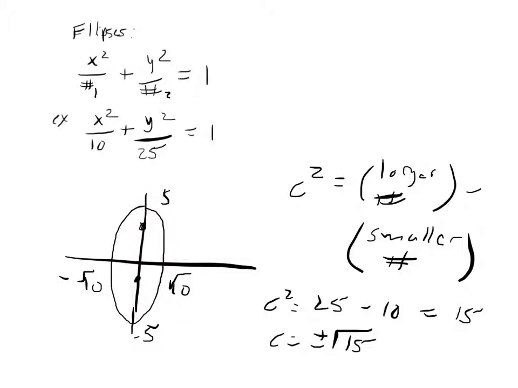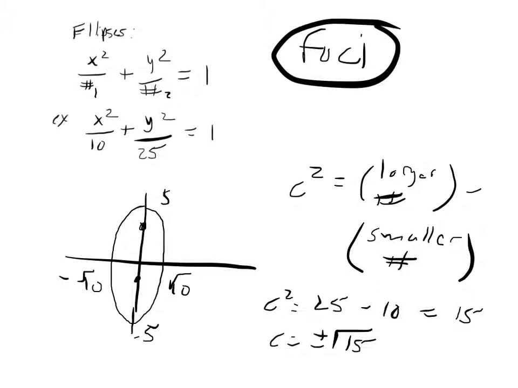Last year you also looked at finding the coordinates for your foci, and foci is the plural of focus. Your foci are on the major axis. In this case, if I look at my numbers here, 25 and 10, 25 is bigger. My major axis is going to have a length of 10, and that's going to be the y-axis, so my foci are on that vertical axis.